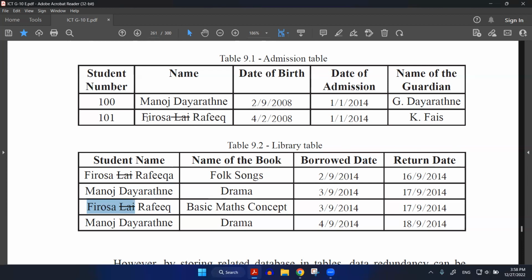Now think that you have amended the name over here as well as here, but you forgot to amend the name over here. Later when someone is checking the database, he may see that Firoza Lai has been changed into Rafik here, and here also, but here it says Firoza Lai. So is it the same Firoza Rafik, or is it a different person called Firoza Lai? Right? Then there will be a problem.